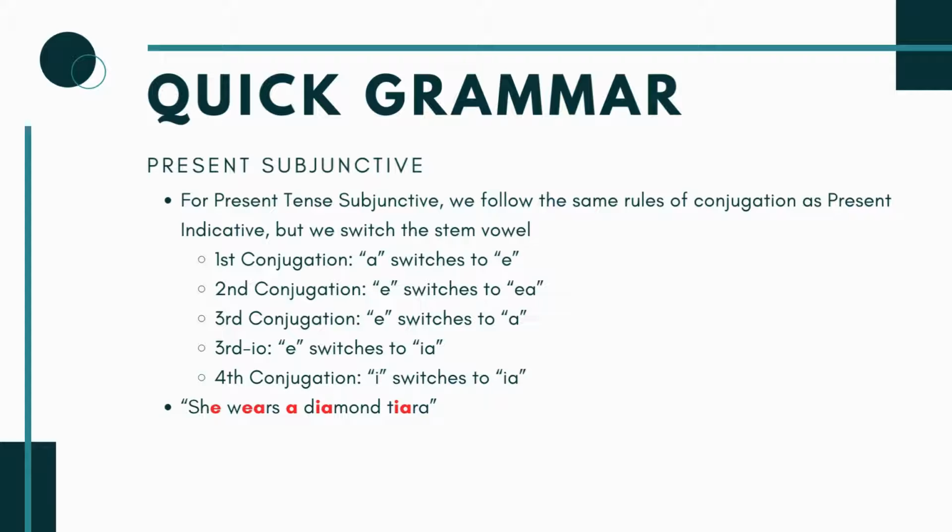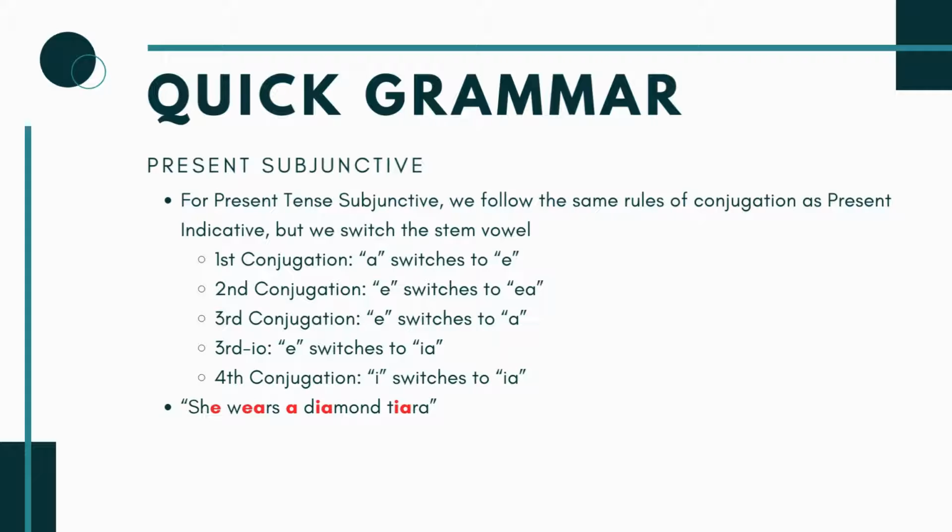So what I mean by that is, if you go to the infinitive and drop the RE, you have a specific vowel there, right? The ones we've learned: in first conjugation it would be an A. Think of the verb ambulare, you drop the RE, you have an A. Second conjugation, you have an E, same with third. Fourth conjugation rather has an I. Those are the stem vowels.